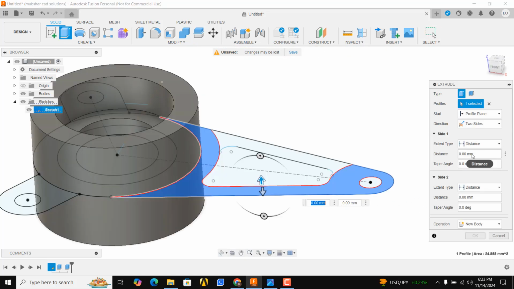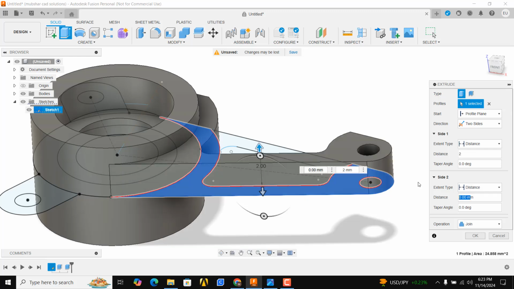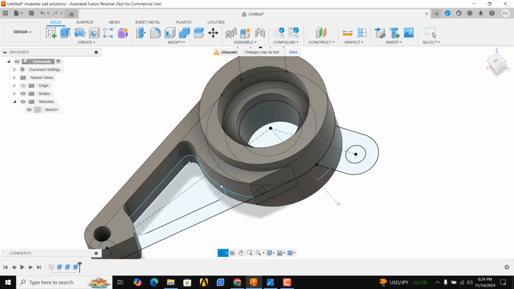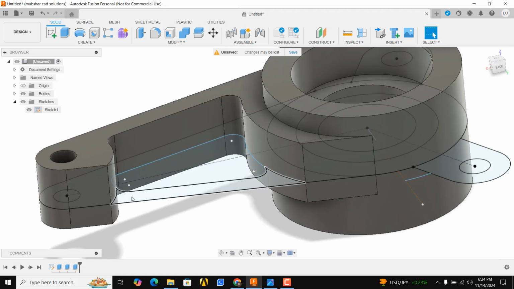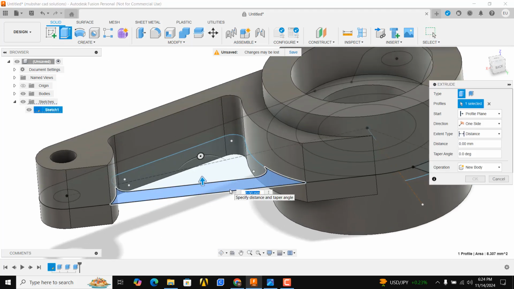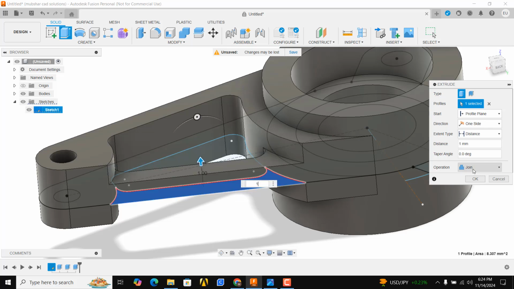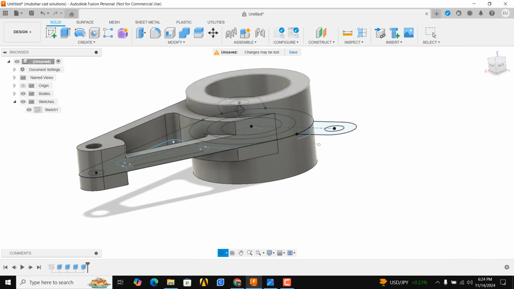Extrude by using 2 sides. The side 1 is 2 and other side is 1. Now extrude this up to 1 and click OK.